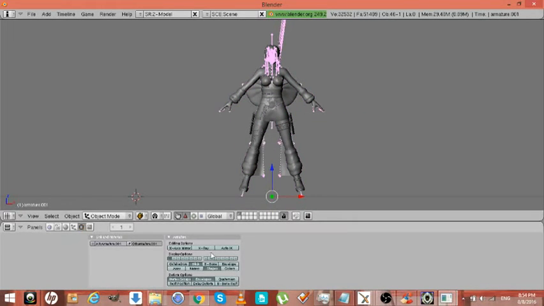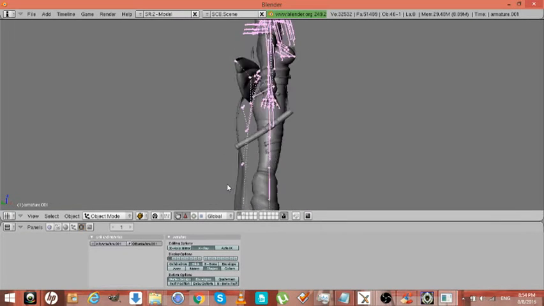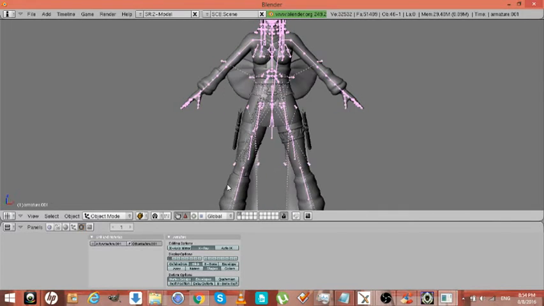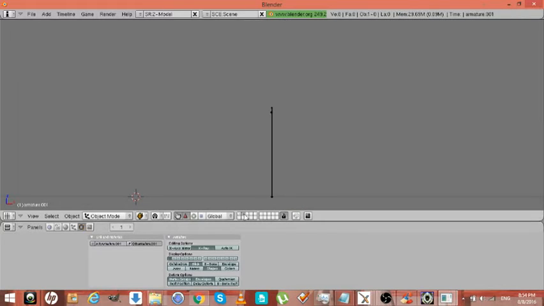We can just click on our bones so you can see a lot of these bones are unused. If you see, they're not connected to one another, they're not working off each other. The reason is because you've got to use the new Blender to set those bones up. But like I said, we're not going to do that this go around.